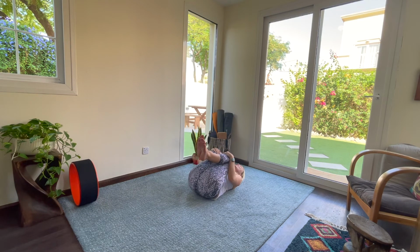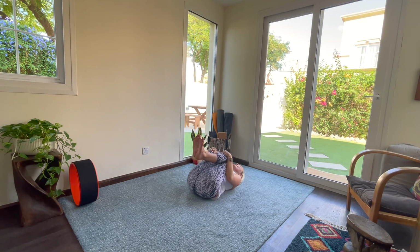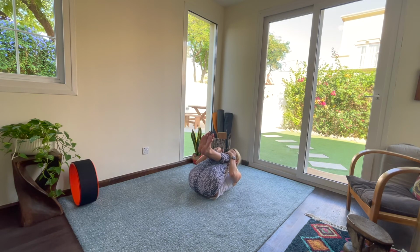Hug the knees into the chest, and let's just rock side to side. Just round and bring the nose all the way to the knee. Nice spinal decompression, rounding the spine, finding space in our vertebra.